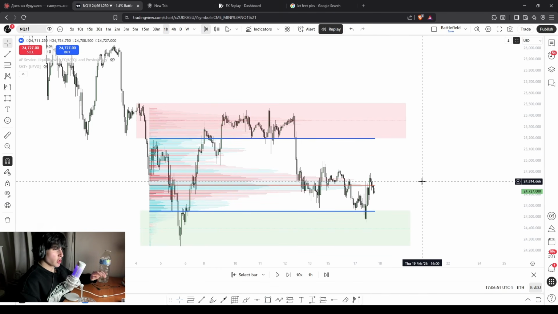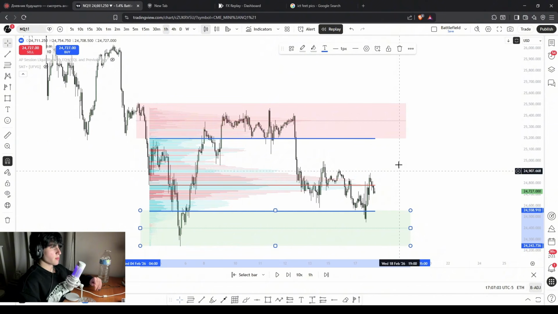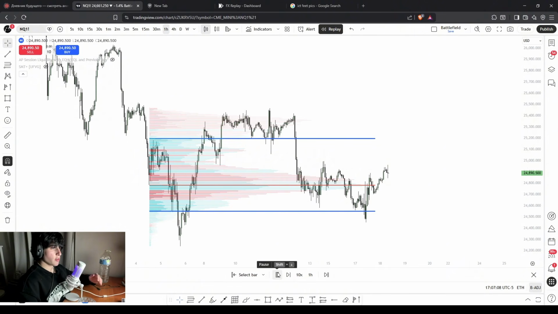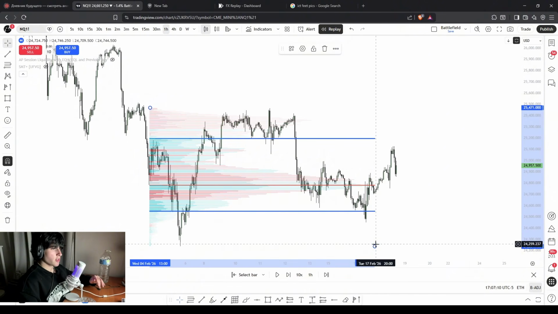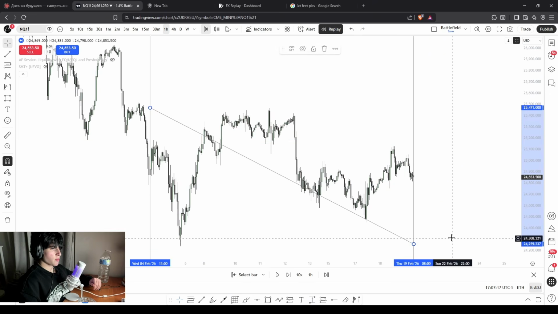So what you're going to be doing is looking for price to go above value area high in order to look for shorts, and below value area low in order to look for longs. Let's see how that would unfold over time. So as price moves, we need to keep dragging this with our price action. Here we go.